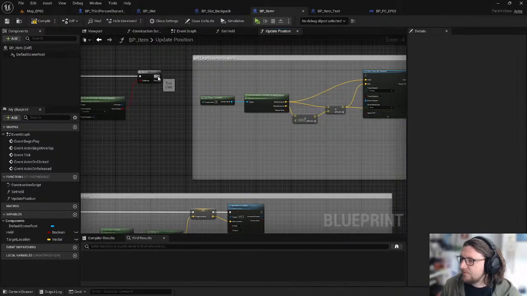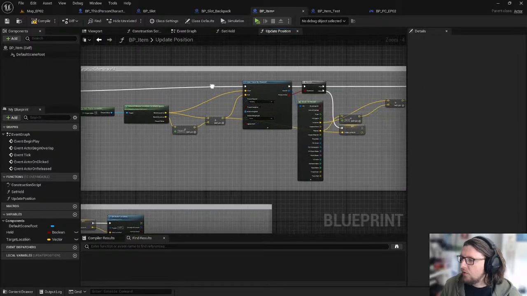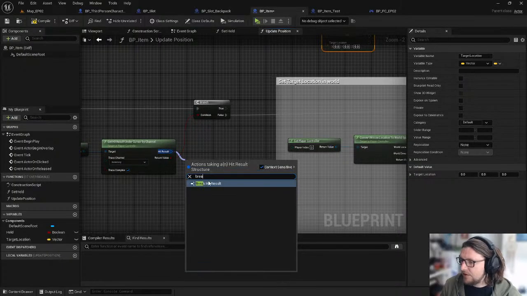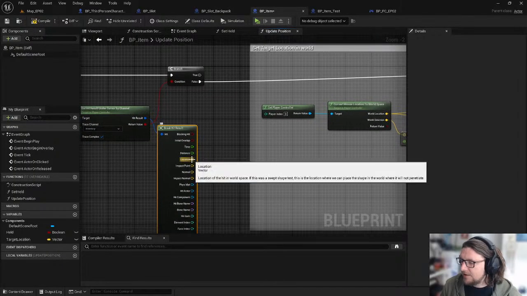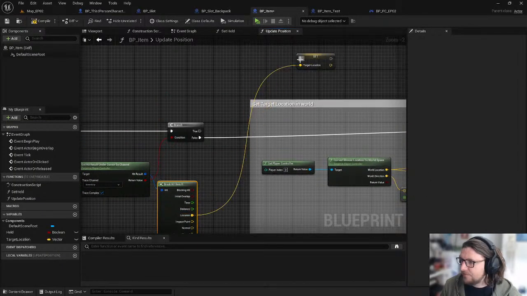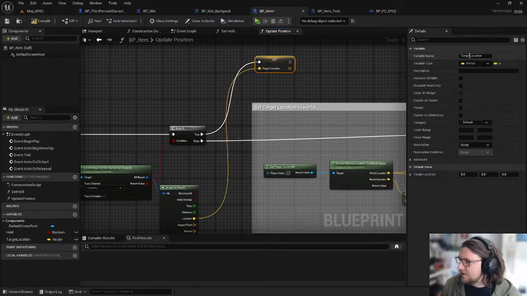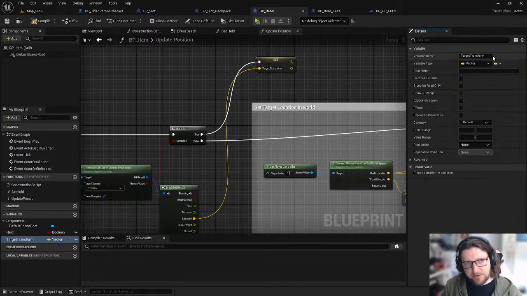Then we'll do a target location that is equal to this actor's location. We'll also need a target rotation as well, so we might actually change this to target transform, maybe. Then we can do a transform interpolation instead of just location.